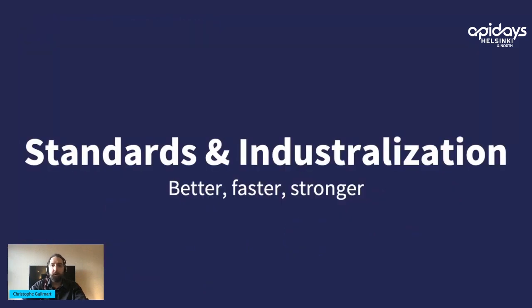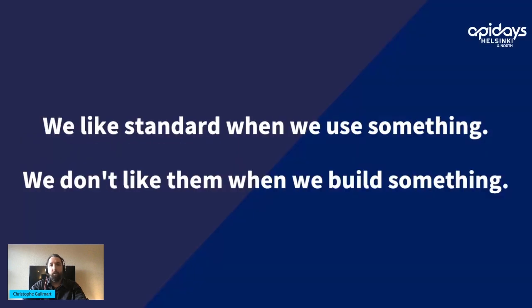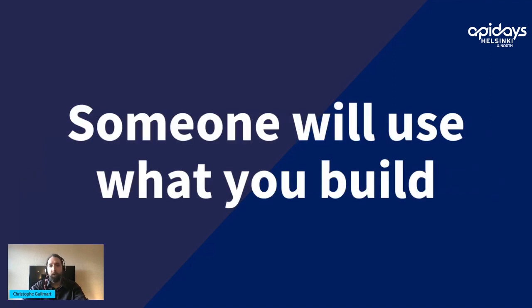Before going further, let's talk about standards. Standards are usually not very popular amongst doers, but standards are the foundation of industrialization. They allow us to be better, go faster, and become stronger. We have a love-hate relationship with standards. We like standards when we use something, but we don't like them when we build something. But remember, someone will use what you build. I'll let you take a moment to think about that one.